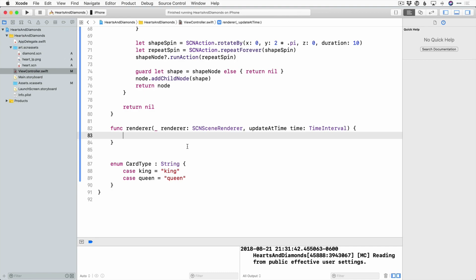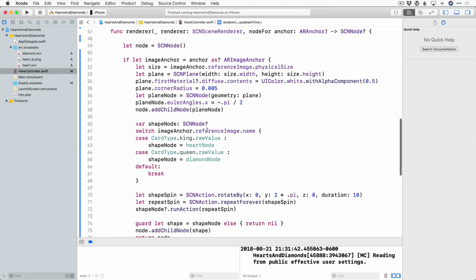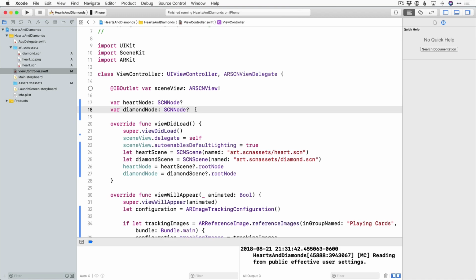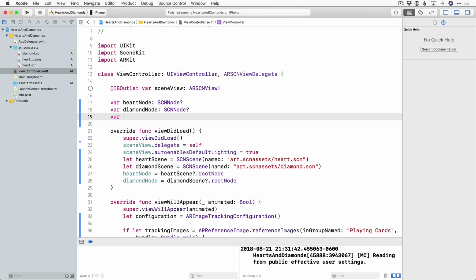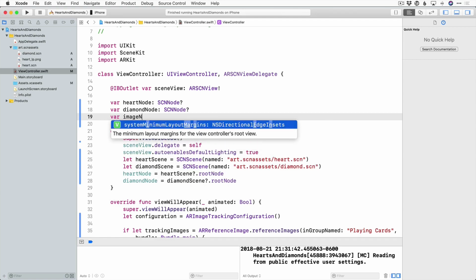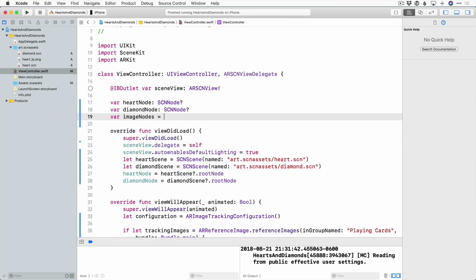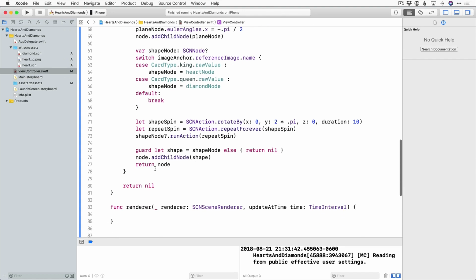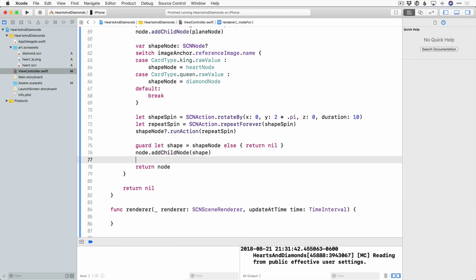All right, so first thing that we're gonna do is we need to keep track of our image nodes. So up here at the top, I'm gonna create ourselves a new variable called imageNodes. And this is going to be an array of SCNNode, and we'll initialize that to an empty array. And then down here, we are going to add it to our array.